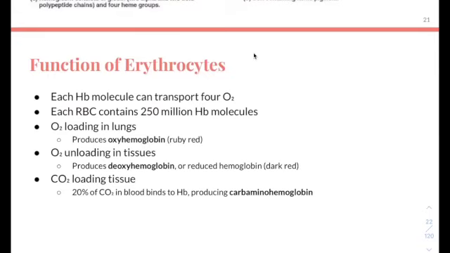We get the oxygen when we breathe in. It goes into our lungs, and our heart is pumping blood that's in need of oxygen to the lungs to pick up oxygen. Then it comes back to the heart to go out to the rest of the body. So it produces oxyhemoglobin, which is a very bright red, when the blood goes to the lungs.